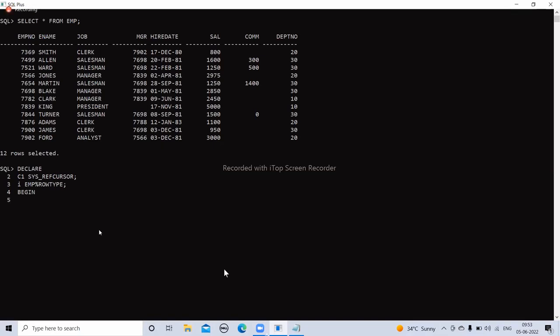In this execution block, I just open my C1, and here itself I'm passing my statement: select star from EMP where DEPT number is equal to 10. So now tell me guys, in this declaration of cursor, at what level did I write my select statement? Declaration level or execution level?